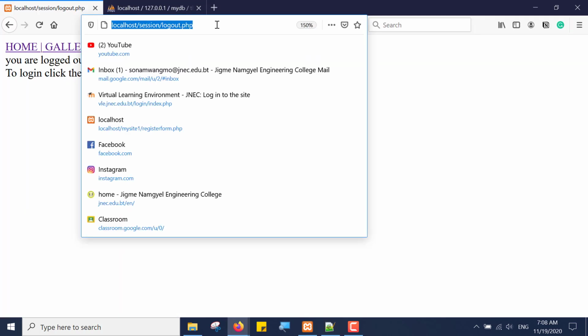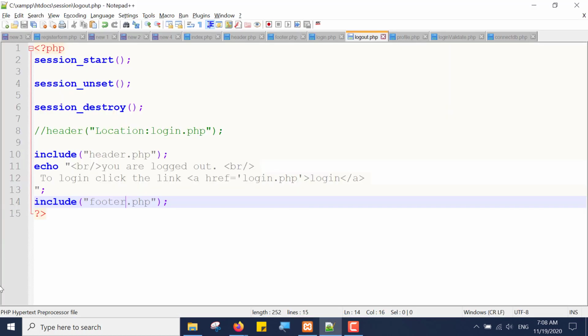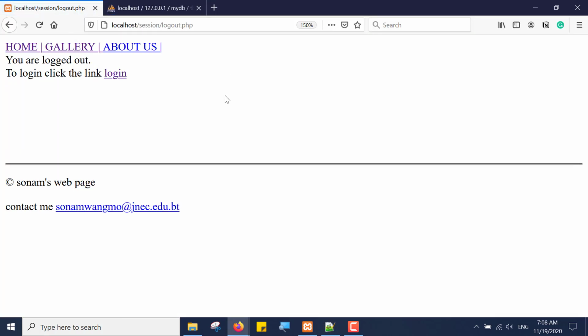Okay, looks better. You're logged out. Login. Okay, looks better. So when you click login again, you're back to login page.